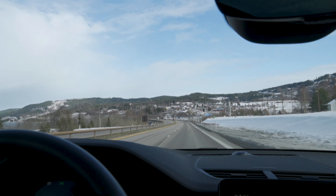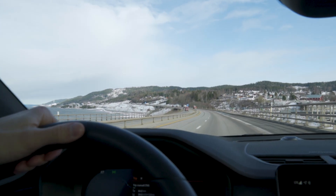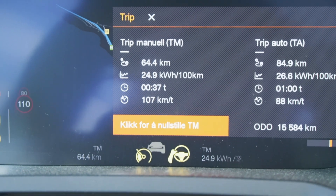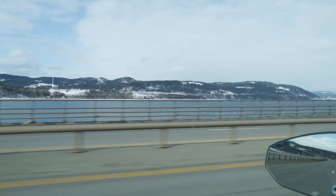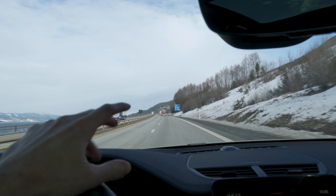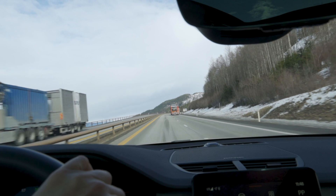Okay guys, we are now at Mjøsa bridge, and look at the windsock here. Do we have a very slight headwind? According to the wind map, we should have a headwind of about two meters per second. We've been on the road for 37 minutes, and our consumption is now 24.9 kilowatt hours per 100 kilometers, average speed 107 kilometers an hour. The bridge does seem not super calm, but not super busy either. I think I'm hearing a little bit of some extra wind noise.